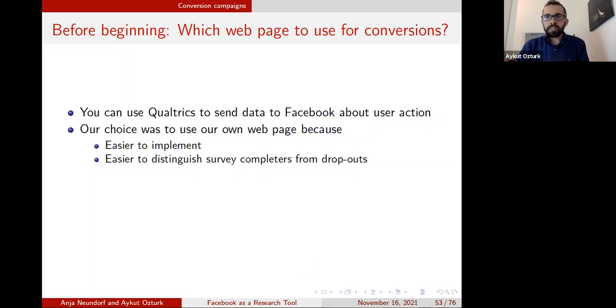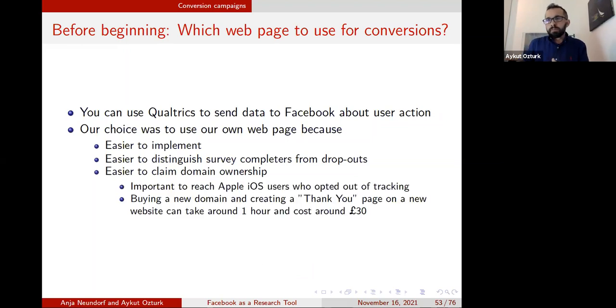I'm not sure how you do that on Qualtrics, given that you have only one URL link. Maybe you can. And finally, this is something that is related to one of the most recent challenges Facebook is dealing with, among many challenges, of course. Now, you need to claim domain ownership of your web page if you want to advertise to Apple iOS users as well, or if you want to maximize performance of your ads among Apple iOS users.